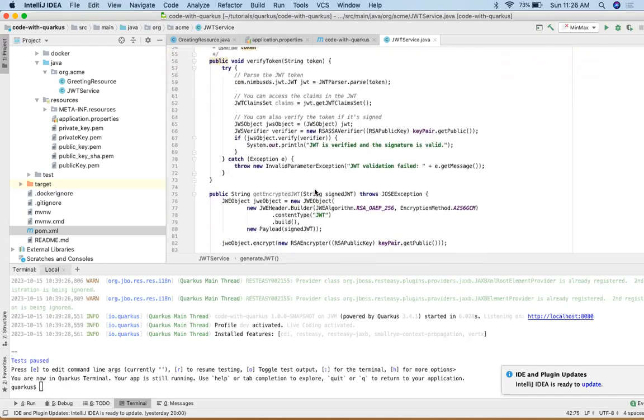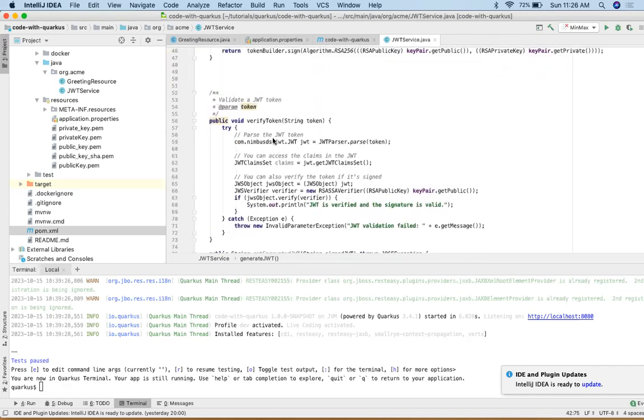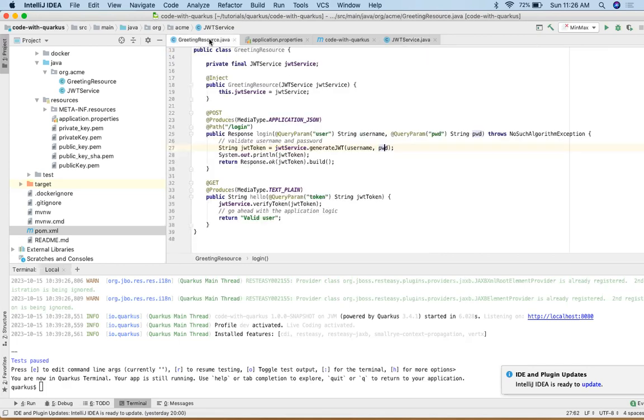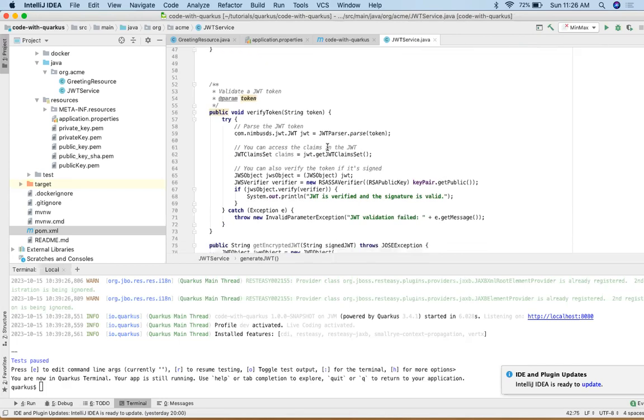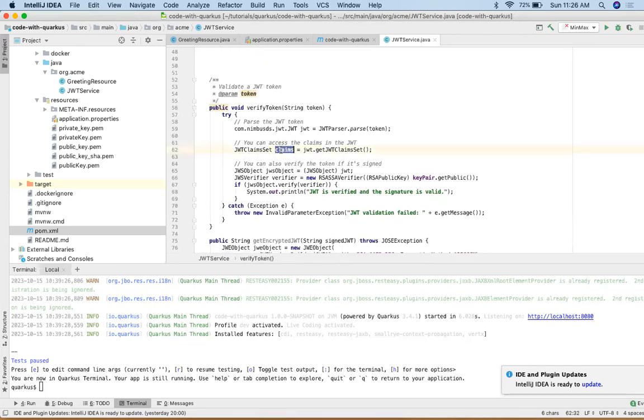Next, verifying the token, okay, which is called when you make any other API call. Like for example, when you use session IDs, you use the session ID, right? So that is here. So here you can get the claims, you pass the token to it, you use the JWT parser. Okay, this is part of the Nimbus JWT.